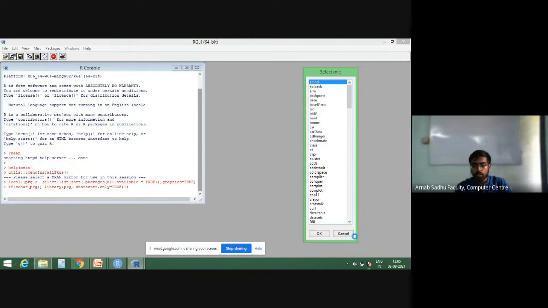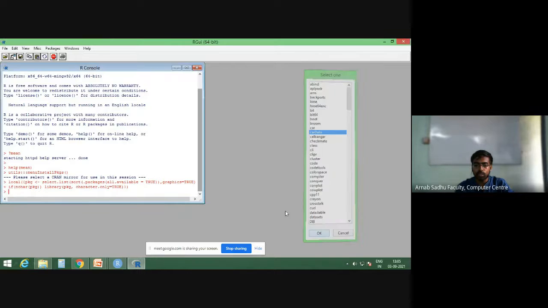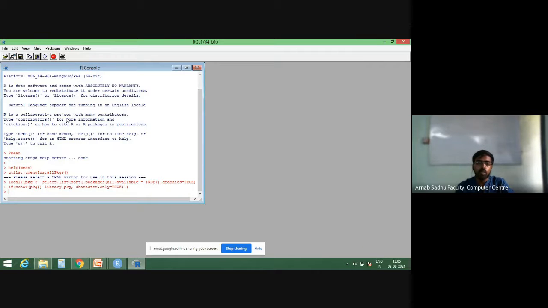I can use them just by clicking on the package. Suppose I want to use this package, I click on this and say OK, and that package will be loaded. Unless that package is available in my kitty, it cannot be loaded. So after installing the package, you need to load it. You can also update, and you can select a different mirror. These kinds of things are available under Packages.